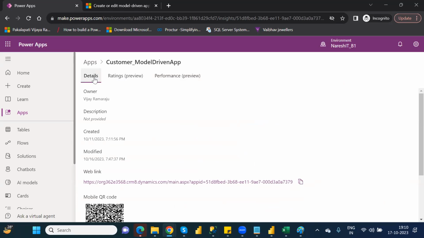Suppose in the canvas app, in one app itself I want to access another app also. You understand my question or not? In the Canvas app, I created one app. In that app itself, by taking a button, whenever I click on that particular button, I need to go to another app itself. So if I want to go to another app, we already discussed what function we have to use.